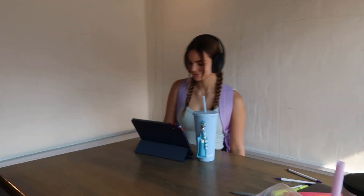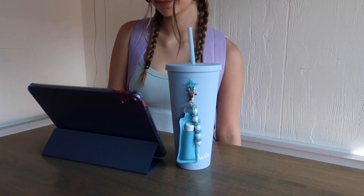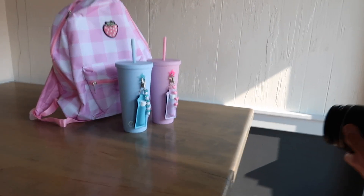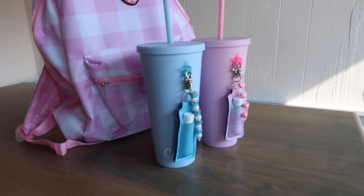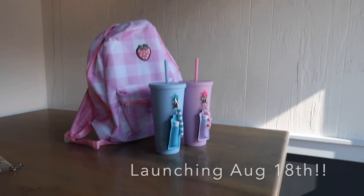So cute! Something we're focusing on is our star-shaped hooks because we are going to be launching those for the back-to-school collection. We just left and we're going to wrap up with some product shots. This is just perfect lighting here and I actually don't even need my pink poster board. We're going with this vibe and focusing on those specialty hooks — our two little stars that we're launching. I think these are going to be cute.